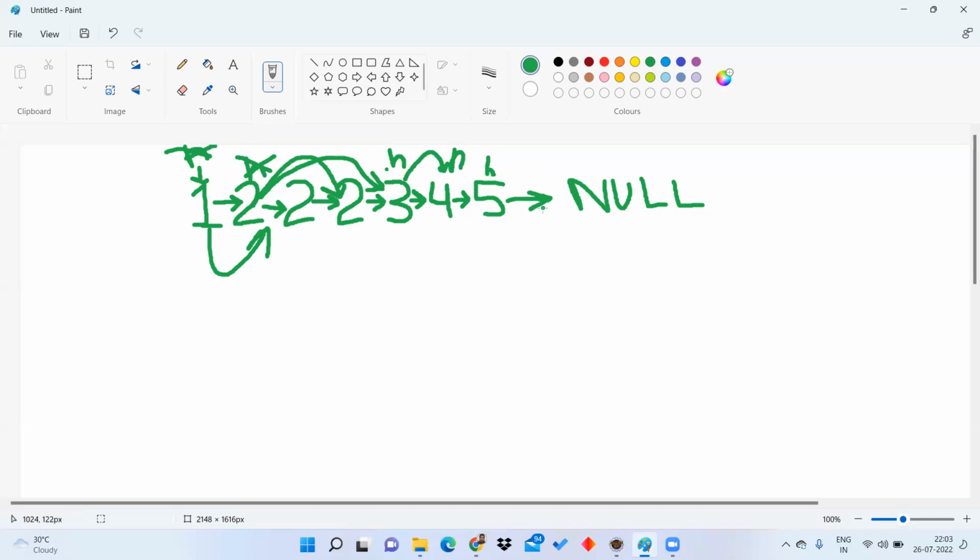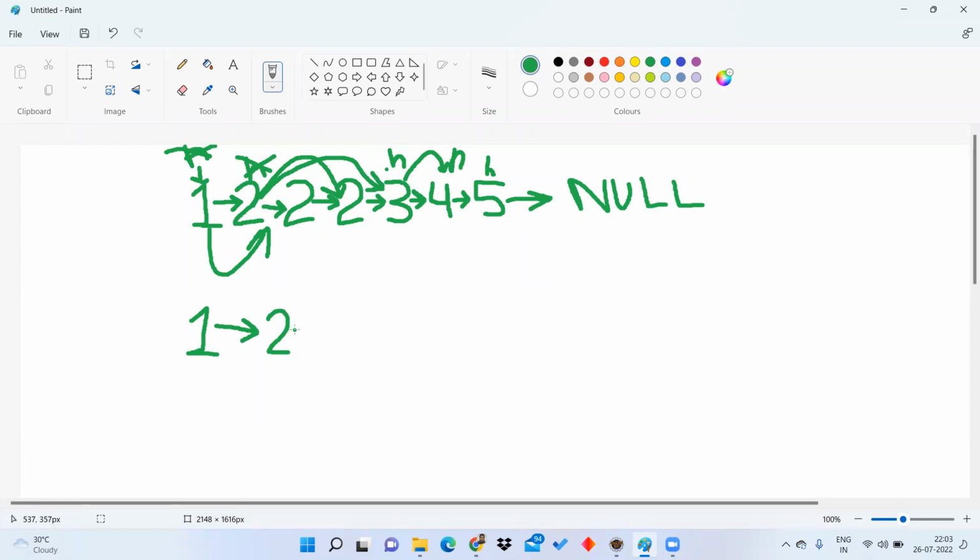Now you can see that if you start printing this linked list, it will start printing from this 1. So it will print 1. Since 1 is still pointing to this 2, it will print 2. As you can see, this 2 is not pointing to the other 2 because we have changed this. Now this 2 is pointing to this 3.